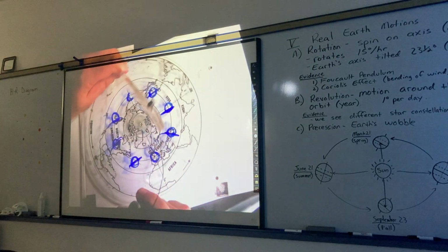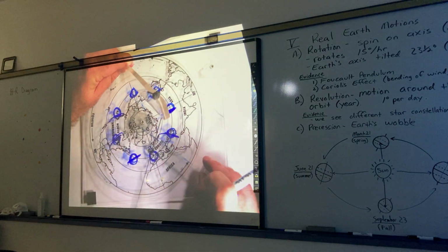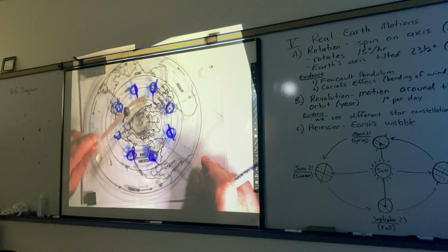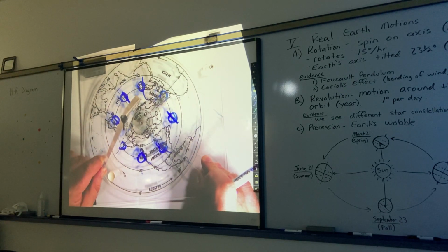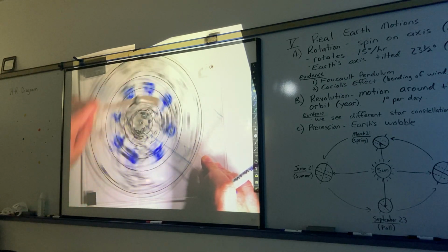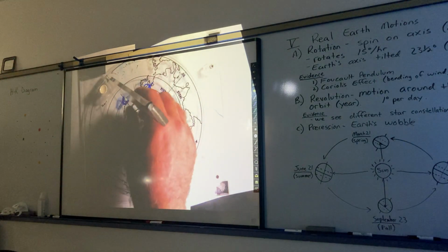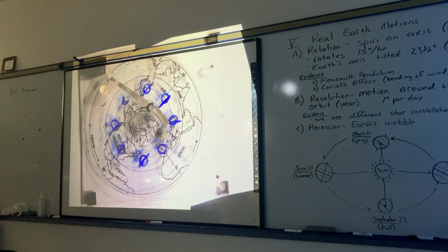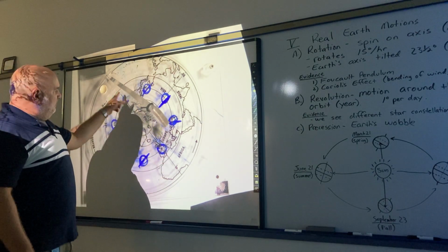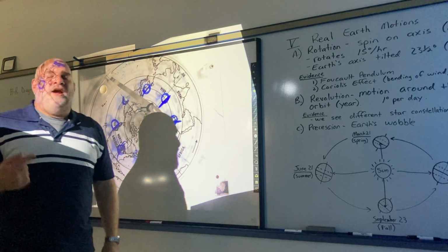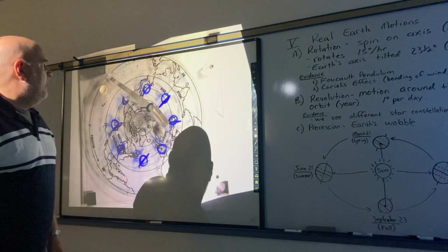The pendulum is supposed to stay swinging back and forth in the same direction, but the cans rotate underneath it, and during the course of the day, all those cans get knocked over. So we know the momentum of that pendulum is in the same direction, and it is the Earth that is moving underneath it. So that is proof. The pendulum's going back and forth, and then the Earth moves underneath it. So that is proof that the Earth is actually rotating.